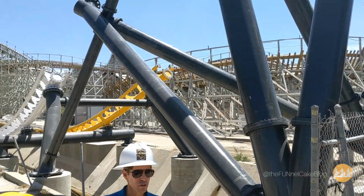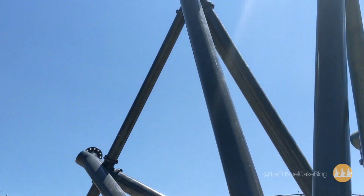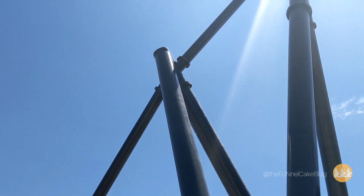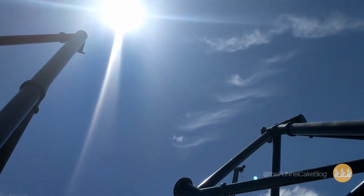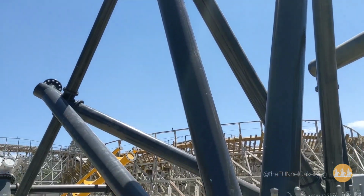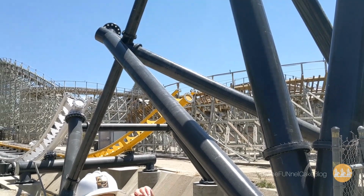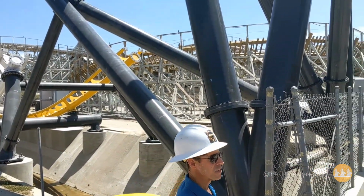Many of you, most of you know how roller coasters are. You can see where the flanges are, and that's where the track is as it goes up the columns. So you can see no matter what, it goes up quick, and then it's going to dive back down, and there's, like Neil said, the spaghetti bowl area, throw you around, throw you back out, and then you can kind of get an idea of how low it gets over here.